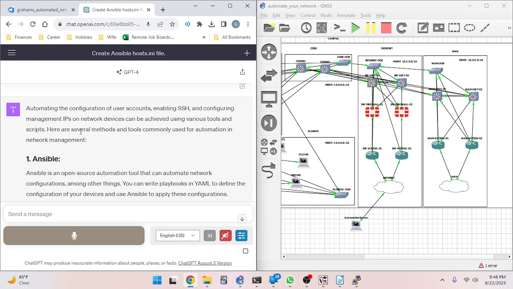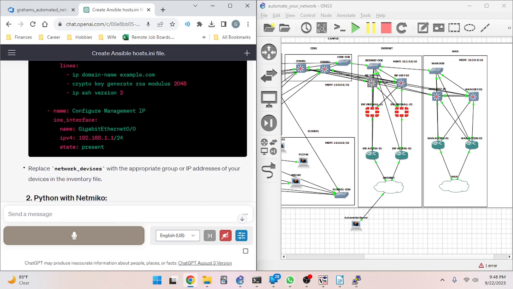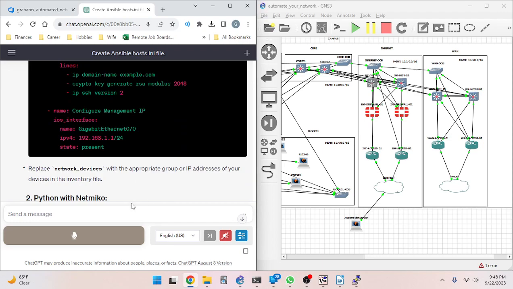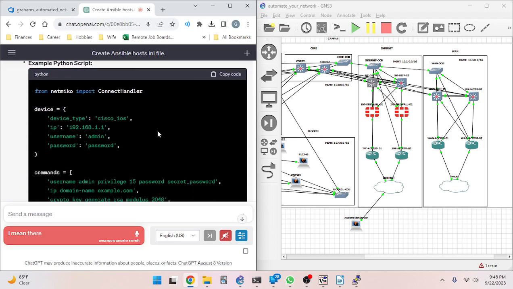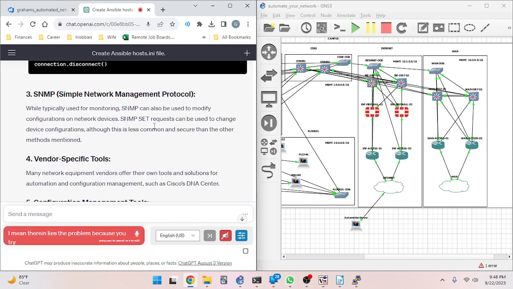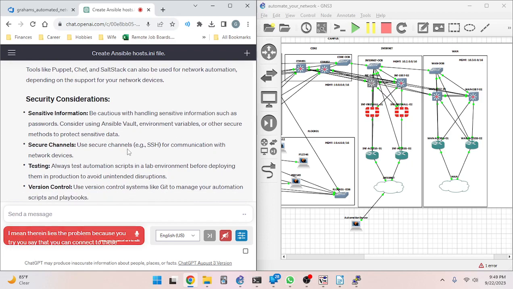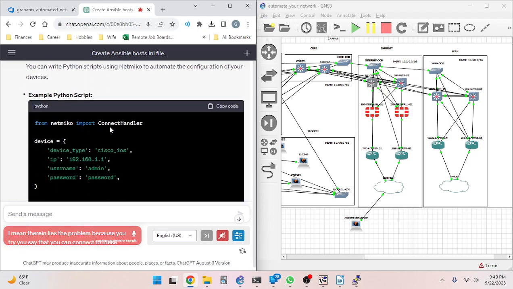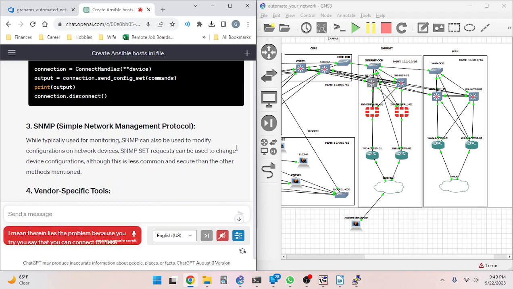But see, therein lies the problem because, what are you going to connect it to? You say that you can connect to these devices and just run an Ansible playbook against them, but literally what we're trying to configure right now is the IP that you would use for management access to these devices.